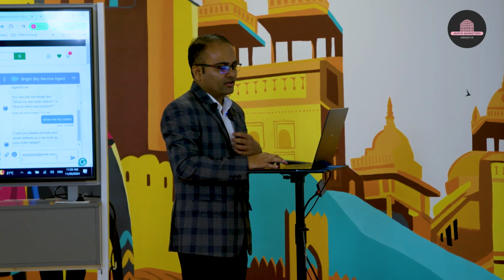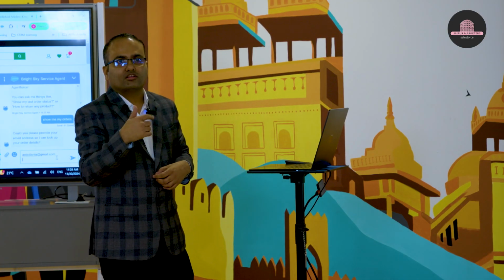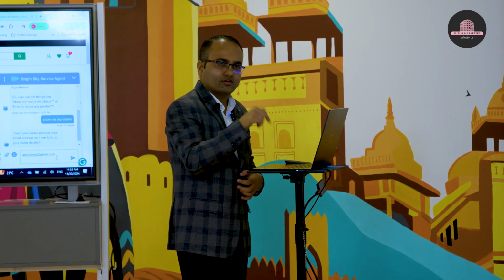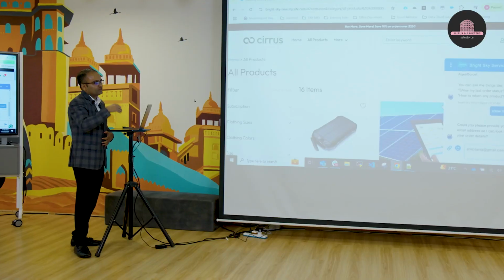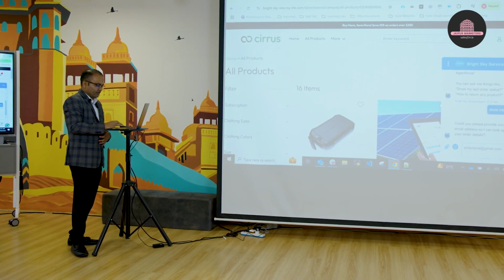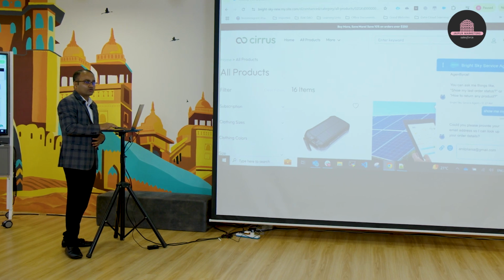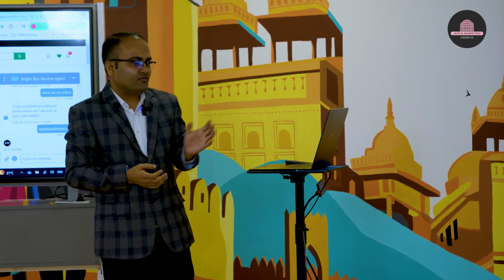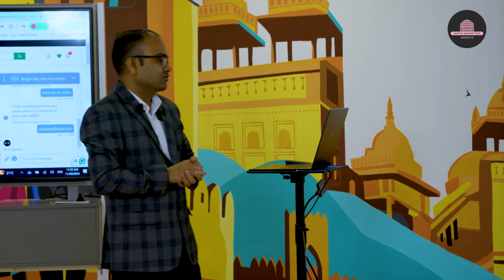And here I have also configured that the user can provide multi-line instructions. When I click the enter button, it will just move to the next line, and if I want to send the request, I will have to click on this arrow icon. Once I provide this email address, it will do the processing behind the scenes.